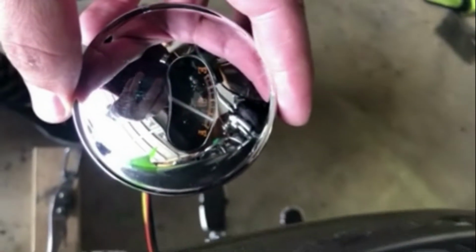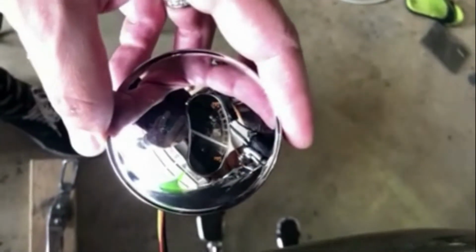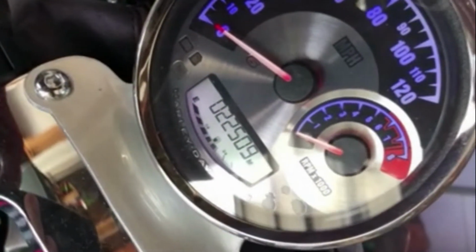So you can see that the fuel level is reading now. I attached the stock gauge to it. You can see it reading here. What I've been told is there's a diode or something of that nature that makes it work. So this is why you kind of have to do this mod to it.